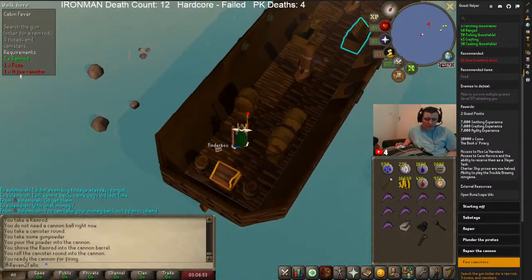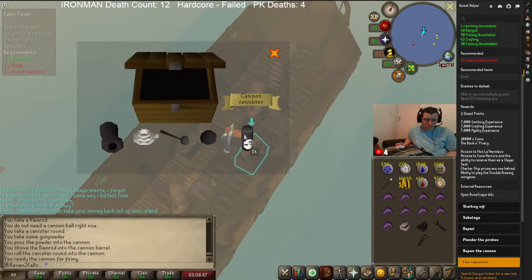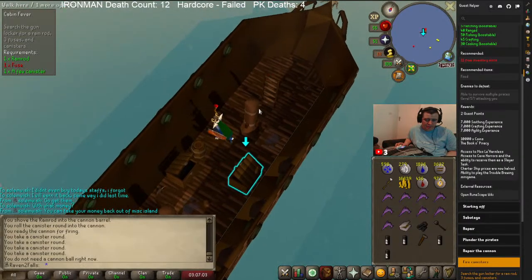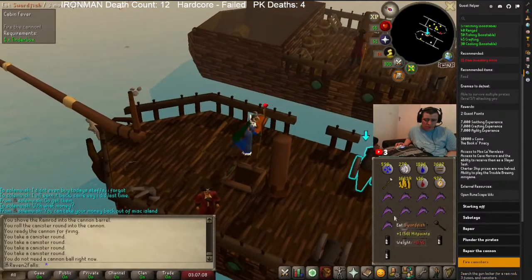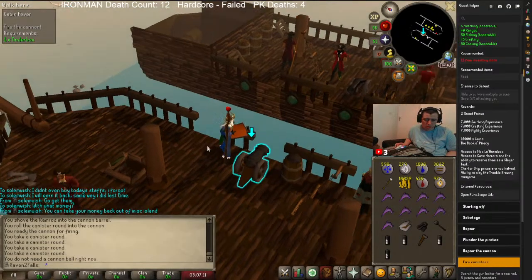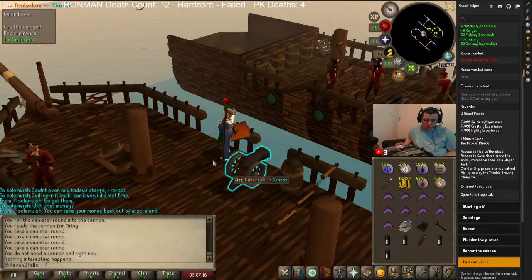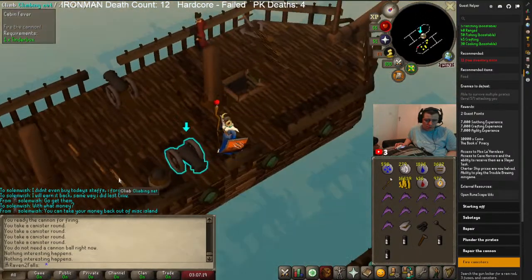Only a few canisters. We're doing canister shots, are we? Nothing happened. Why is nothing happening? Oh.